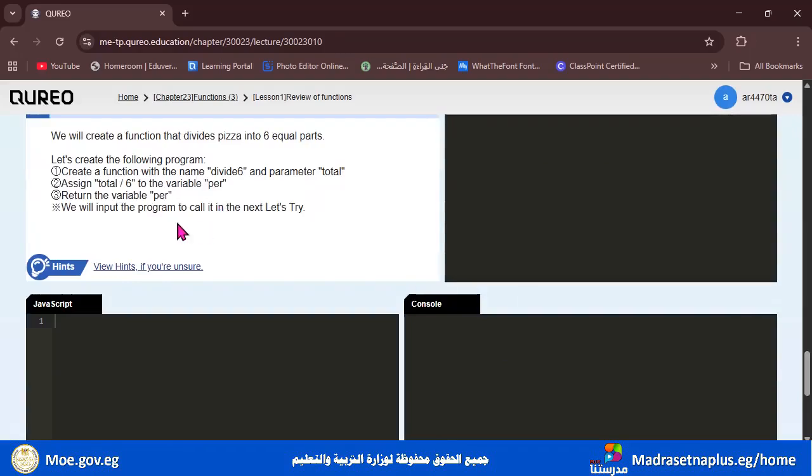So here's the program we are going to create. Let's create the following program: create a function with the name divide6 and the parameter total. Well, we start by writing the word function.